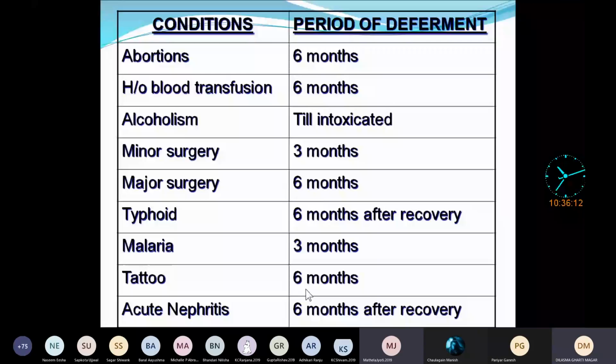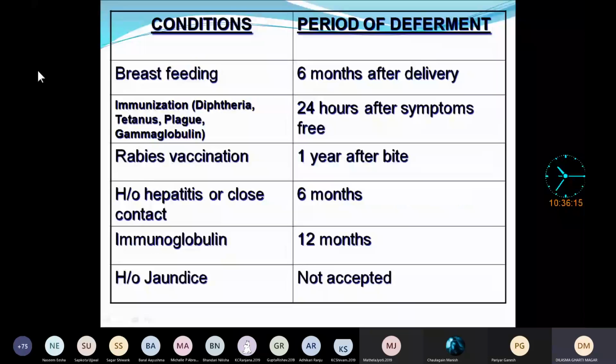Now the other chart is also there. So here, in case of a breastfeeding female, we will not take the blood for 6 months after delivery. So the mother has to give the nutrients to the newborn kid, isn't it? So that's why she's breastfeeding, and one should not take the blood. Understood here? So breastfeeding means the mother cannot donate the blood. In case of breastfeeding, and in case of pregnancy also, and in case of menstruation also, we will not take blood. So breastfeeding, 6 months after delivery.